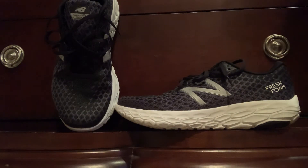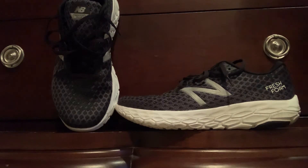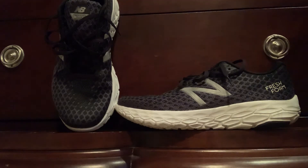I'm only 11 miles in so you wouldn't expect to see much wear, but they're holding up really well. They feel great and seem to have the perfect width for my foot. They're supposed to run a little bit wide automatically, so if you have a narrow foot you obviously won't need a wide. They don't run narrow — they're true to size. My left foot's a little smaller than my right; I could have gone for a 10 wide on the right and a nine and a half wide on the left.